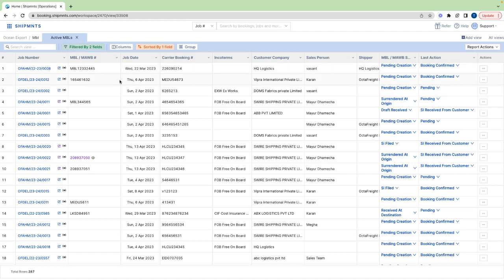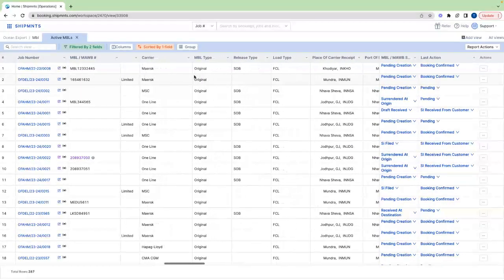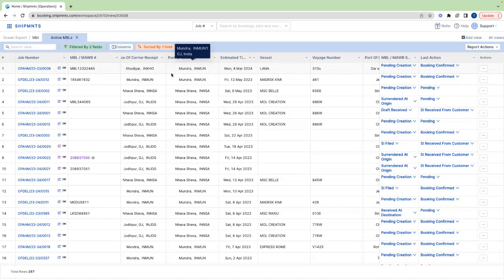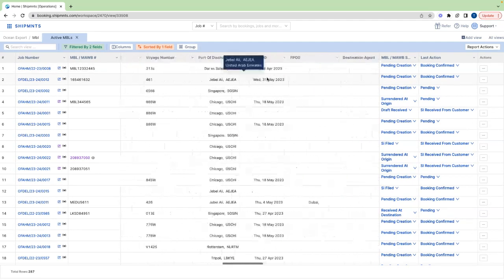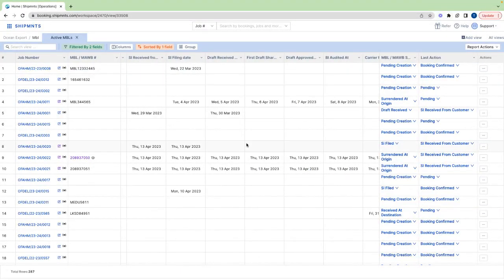Now, there are two approaches to this particular screen. We all are aware that there's an insane amount of configurability in this view, as in you can add any column which you're entering as data in here. At this moment, the first approach is the simplistic view. You have all the active MBLs and all possible workflows and stages right within it. My job number was this 0022.